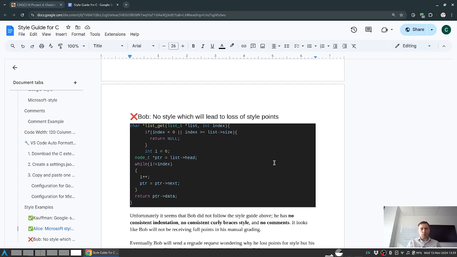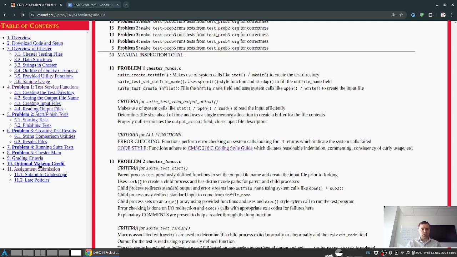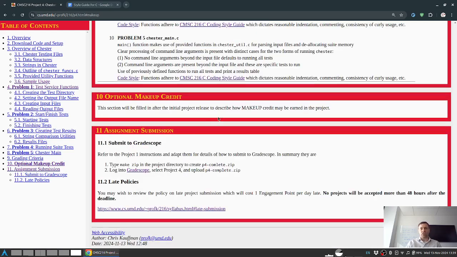All right, the only thing that remains on the project is that there will be some makeup credit. I just haven't had a chance to describe what exactly that looks like right now. Generally, the plan is to have 2 makeup elements there. The first is that you may write a parser for the input files that is your own thing. This has to be a hand parser in C, and you can then utilize that in your main program to parse things in. Some test cases hopefully associated with that. That'll probably be about 10 makeup credit.